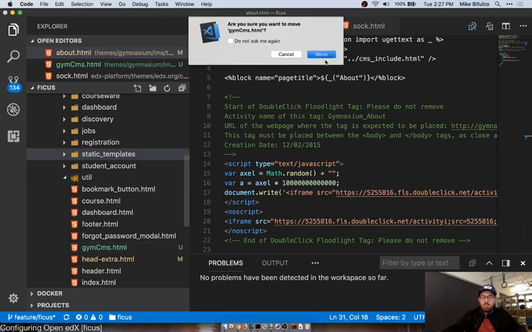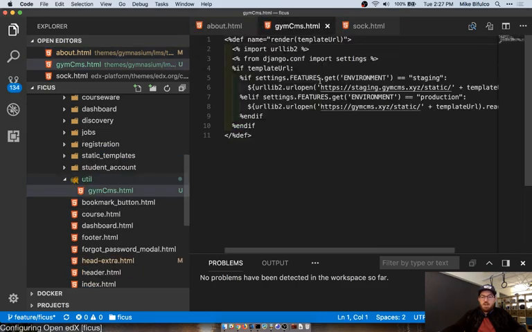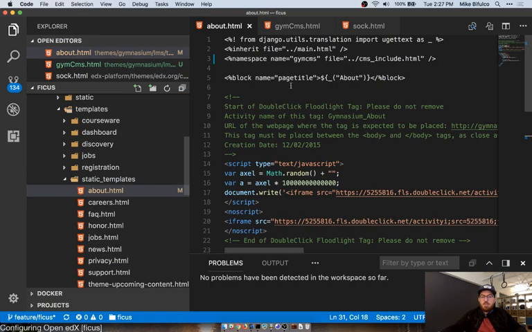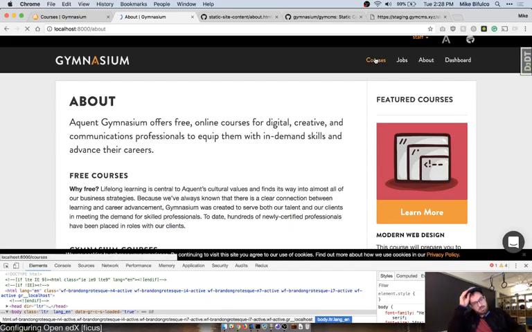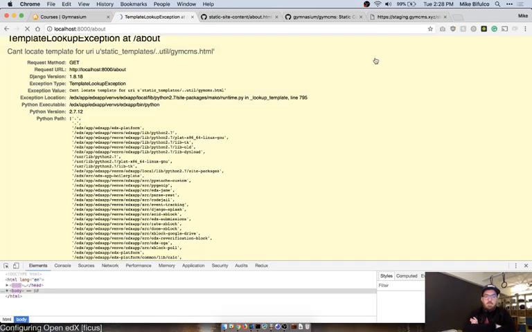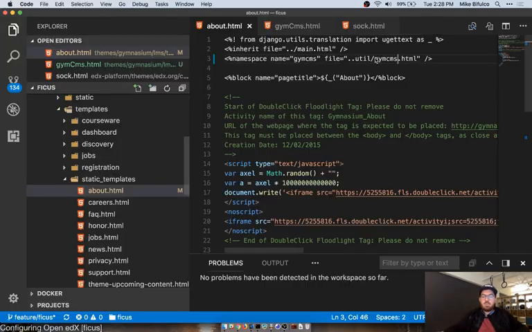There we go. Yes. So now, on my About page, I don't even know if I have to call that an HTML. I guess I can make this a .mako. Oops, oops, oops, what did I do?